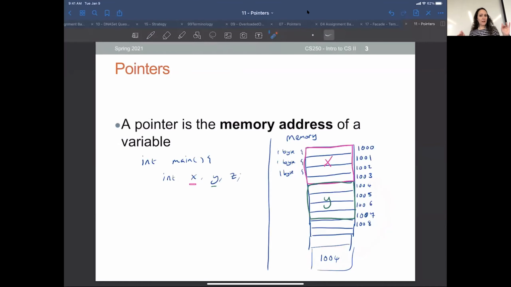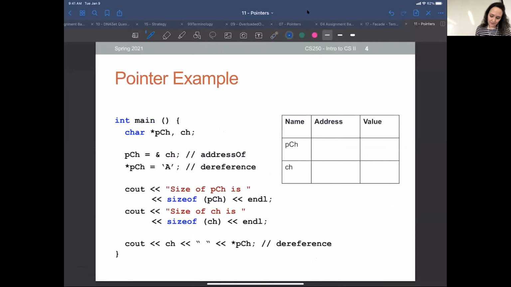A pointer, when it's the memory address of a variable, basically means it's space in memory. It's still a variable, but instead of holding data or a value, it holds a memory address. So it points to another variable. It seems like a weird level of abstraction, but if you bear with me, you'll see it come into play when we do dynamic memory, which may not happen today, depending on time. So let's have a look at another example that I have here, and I'm going to walk you through the terminology a little bit.